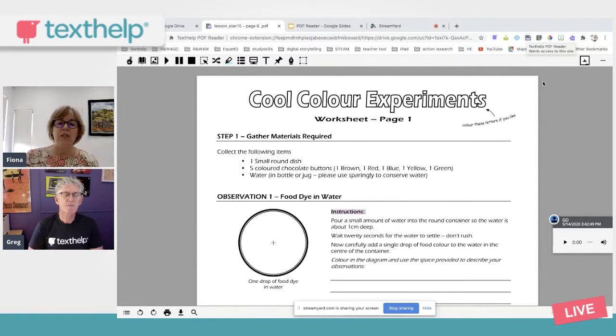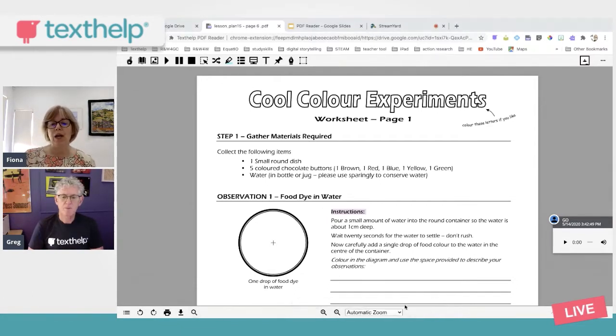And you've still got all of your normal PDF tools down the bottom here. So there's no problem with increasing the size or downloading and printing and having the thumbnails, all of that is still there as well.